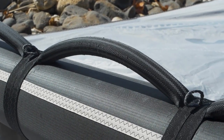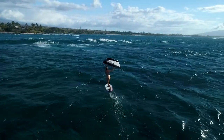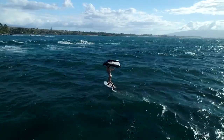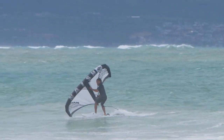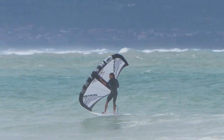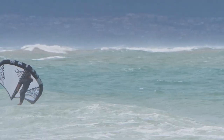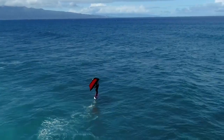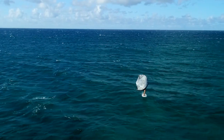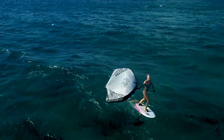For those who want to ride with a harness, we still have two harness loop attachment points on either side of the center handle. It's a wing you can learn on easily — it makes a lot of power getting up. If you're new to the sport and worried about the initial get-up on the foil, the Matador LT creates a very predictable linear power band from the front hand from the get-go, so you'll do less pumping to get yourself up and going in a given wind range.